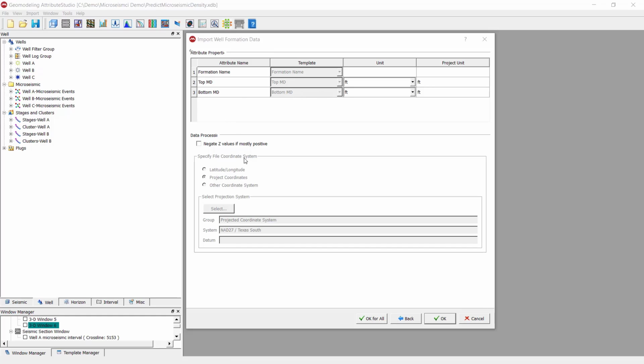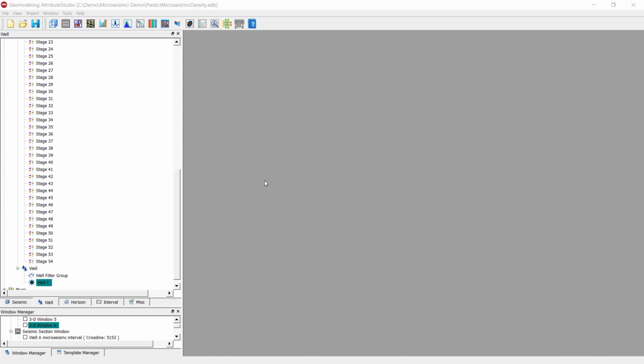And if you use top Z values to import the stages, you can check this to negative Z values if most Z values are positive. And because here we didn't select any XY coordinates, we don't need to specify the file coordinate system. Then we can click OK to import the stages.